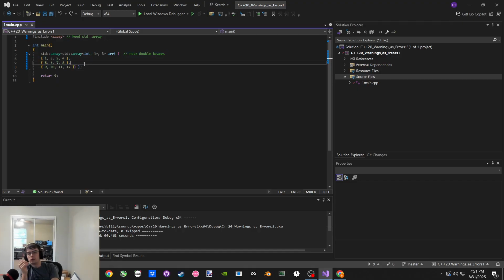I think this was for class objects. When we were initializing, when we had a standard array of class objects that were a standard array of aggregates, then to initialize each aggregate, we have to say not only that aggregate is in braces, but the grouping of aggregates is also in its own braces too, to say that I'm initializing you with this whole thing of separate aggregates. Something like that.